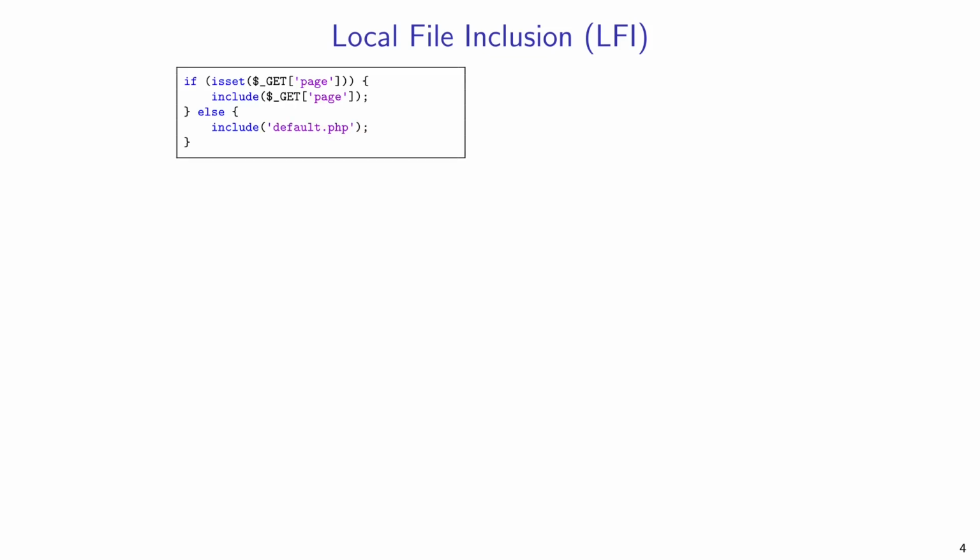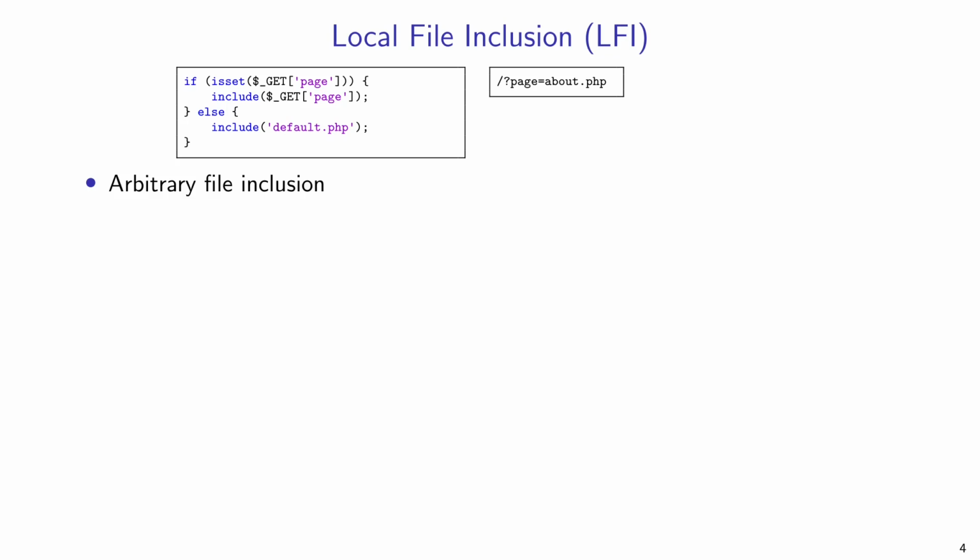Local file inclusion is partly a PHP-specific issue, which can lead to the reading of arbitrary local files and, in some cases, even the execution of arbitrary PHP code. The most common source of file inclusion vulnerabilities is this type of programming pattern where the website's functionality is split into separate files with the corresponding file being included based on user input. For example, if a user clicks on a link like this, the about.php file will be included here and its contents executed, assuming that the file exists in the current directory.